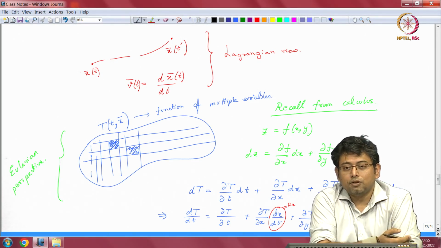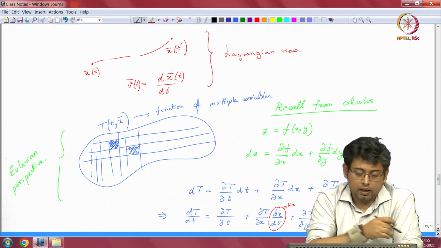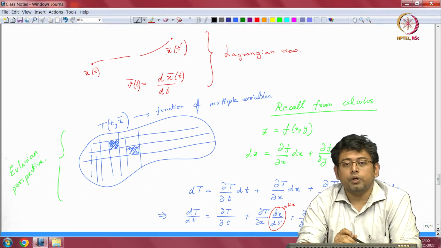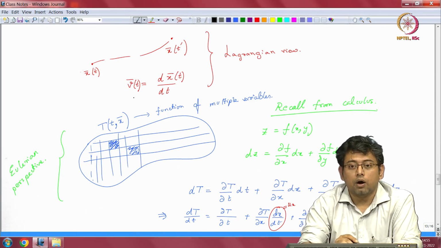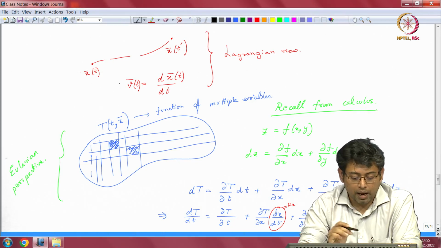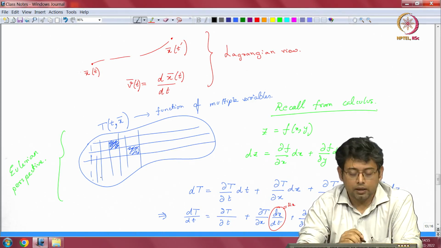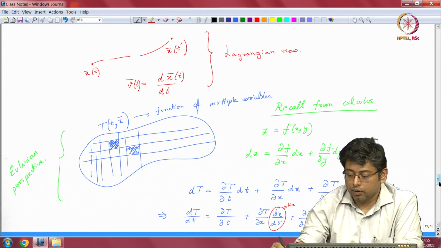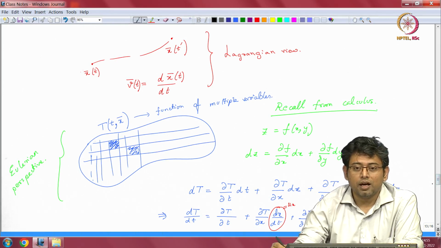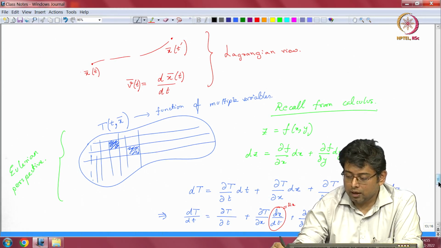In Newtonian mechanics, you only had to track a point or some simple finite number of points, and then this Lagrangian way of doing things sufficed, and there your velocity now is a function only of time, whereas here it is quite different. And the reason is now you are doing a bookkeeping of this huge infinite number of points in continuum mechanics.